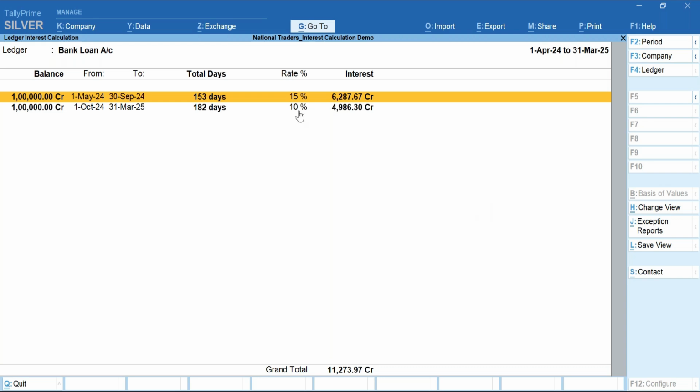You can see here, based on the different rates that I have set, till 30th September it has considered 15%, and from 1st October onwards it has considered 10%, and it is showing me the interest amount. Currently, I have not yet made any EMI amount so that it will deduct that amount from this interest.